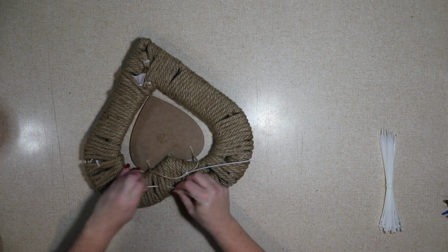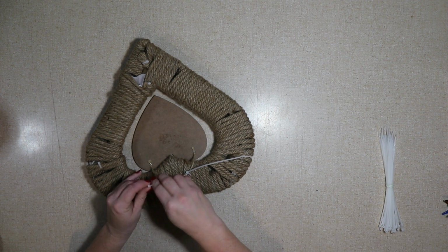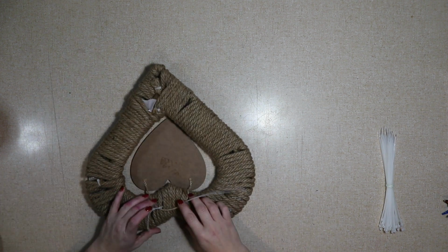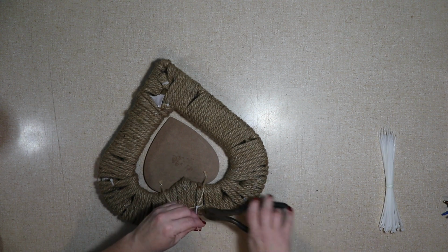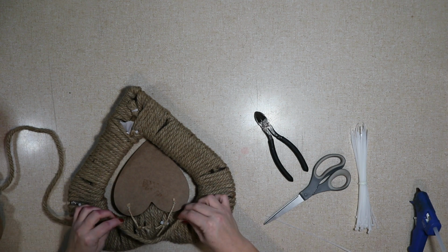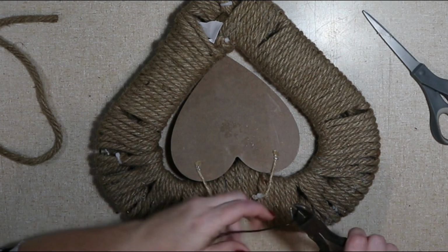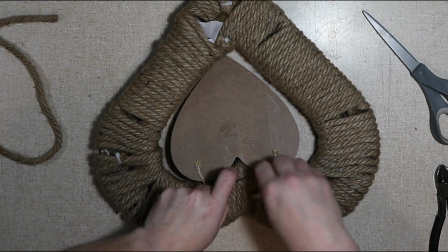I'll hold up things in front of me, and where I put my fingers on either side was the best way, or the best look to me. And if you think about it ahead of time, you can use that rope in between the 2 zip ties to hang your wreath. I ended up having to cut it because it wasn't where I liked it. But there I showed you could also use rope.